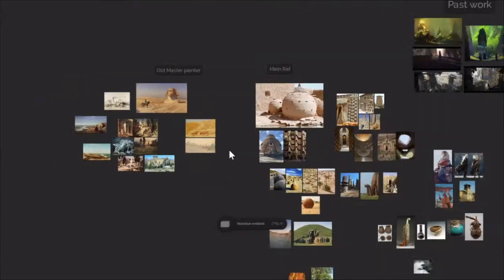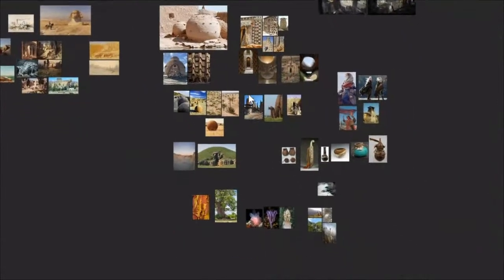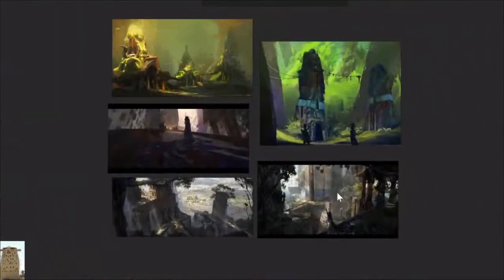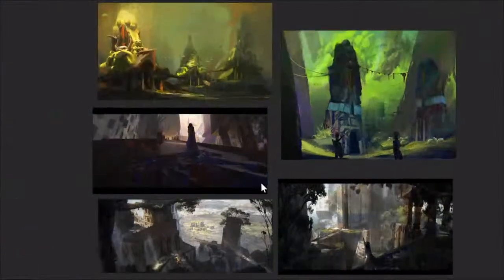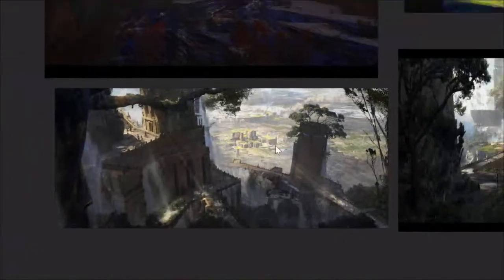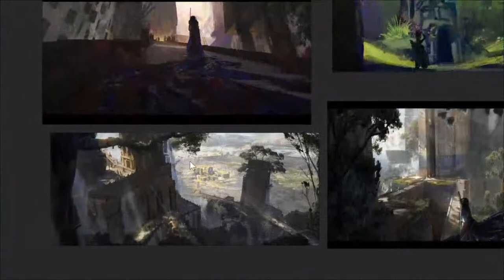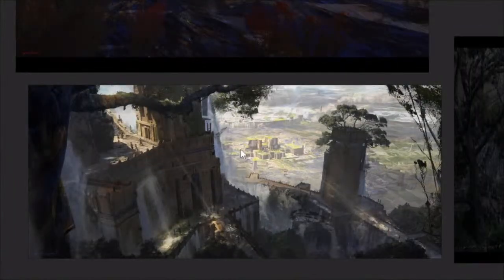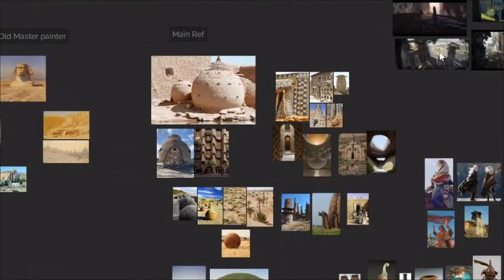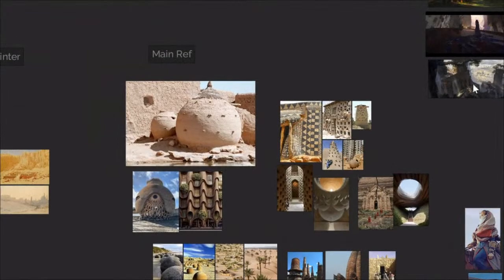Yep. Yeah, so I will introduce quickly what I'm thinking about. I will be doing a fantasy piece, kind of. And I have this past work. I always love to check my past work, and maybe create something that is in the same universe, creating this IP, a kind of visual language of an artist. I want to create something inspired by old Mesopotamia. So I will be doing something in a similar world with a lot of greenery, maybe a more sandy environment.